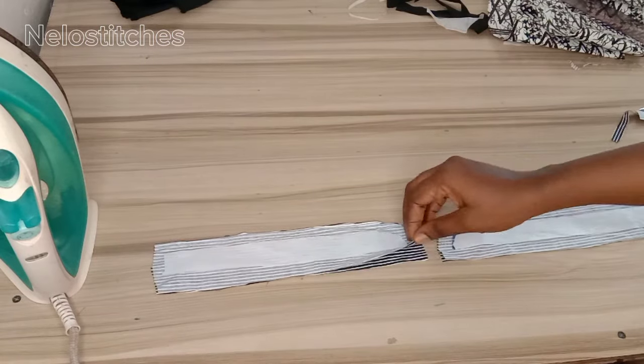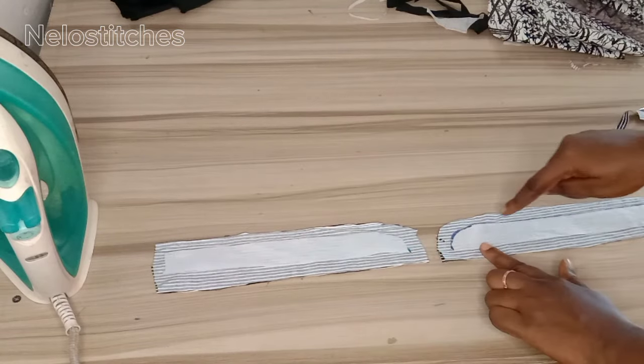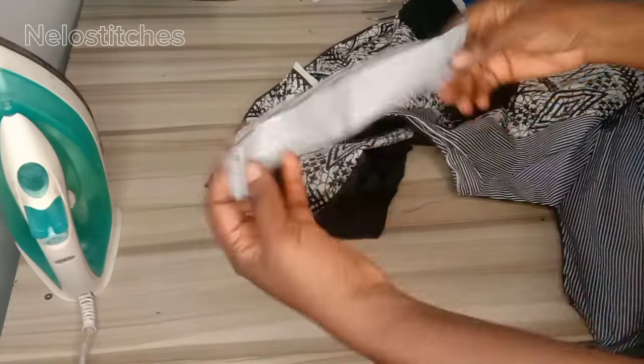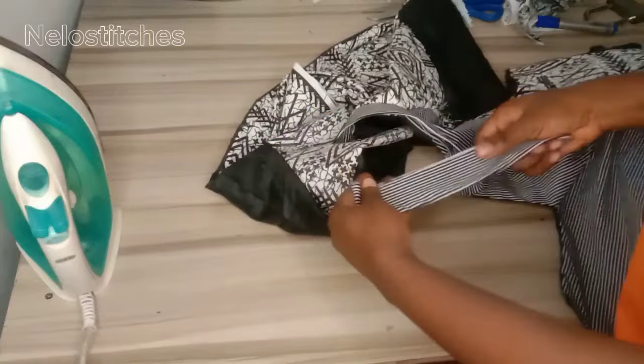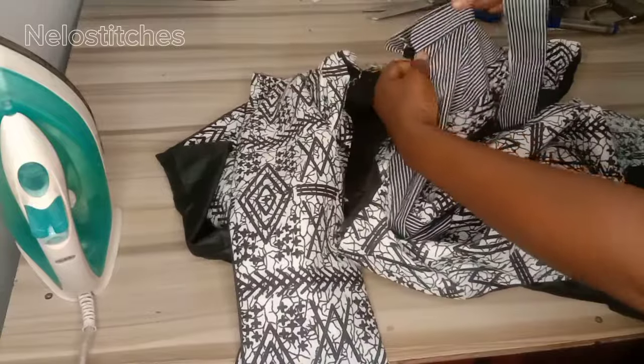So now I'm going to go and sew with the 1/2 inch I added around. Like this, after gumming this to the shirt. Make sure you gum it with your iron. So here I'm done sewing with my 1/2 inch, and I'm going to turn it inside out like this. And you iron. After ironing, you sew.